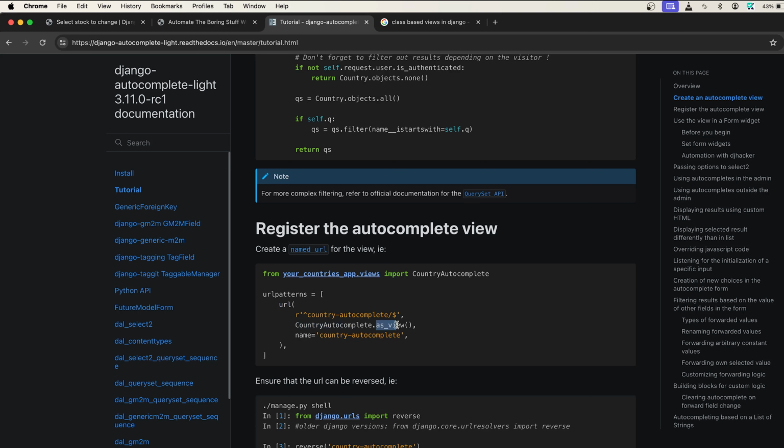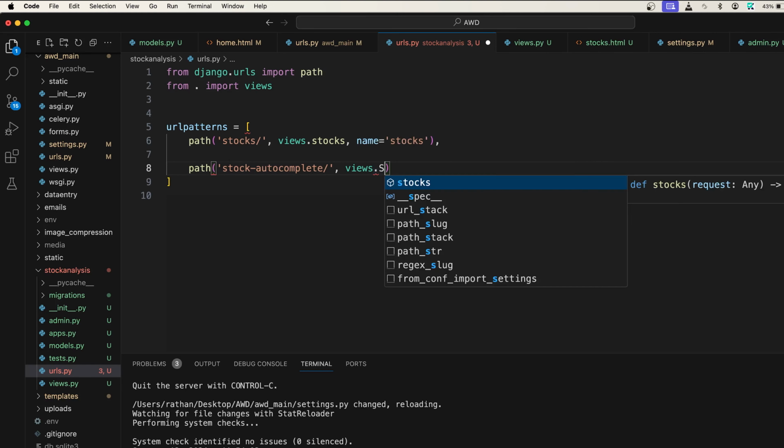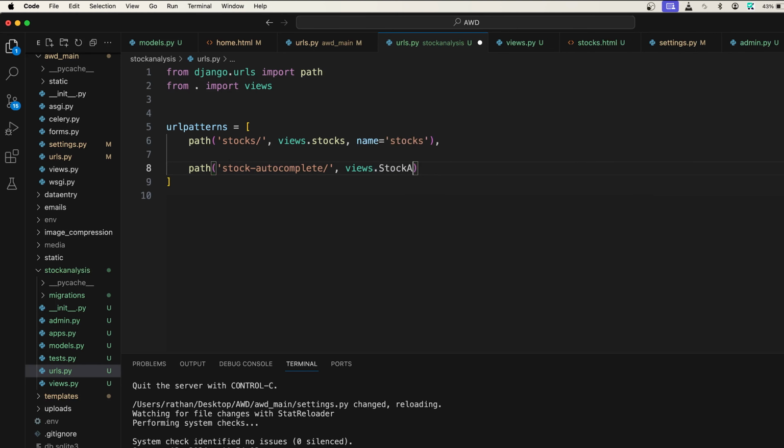Okay, so if you want to directly import this one, you can import it. Otherwise, we have already imported the views here, right? So that's why we will import views dot stock autocomplete. Okay, so this is a class that we are going to create inside this views.py.